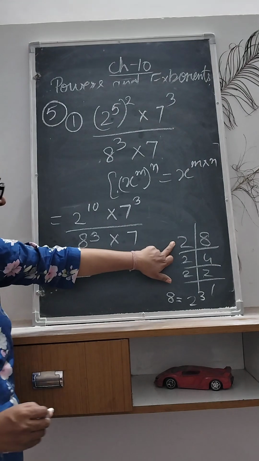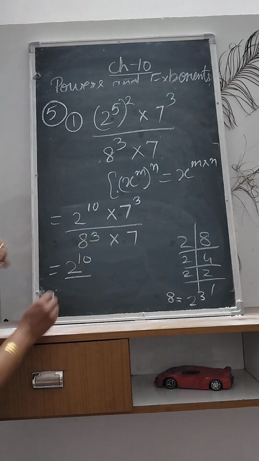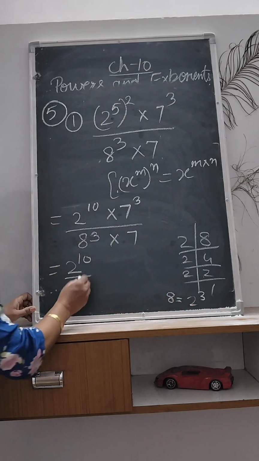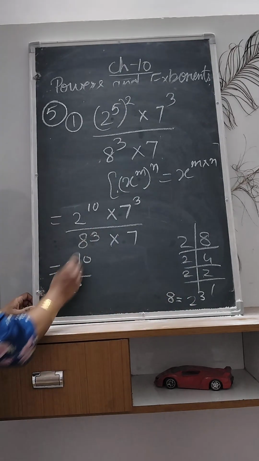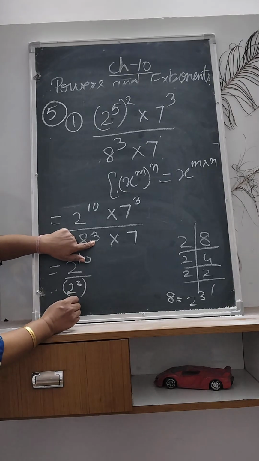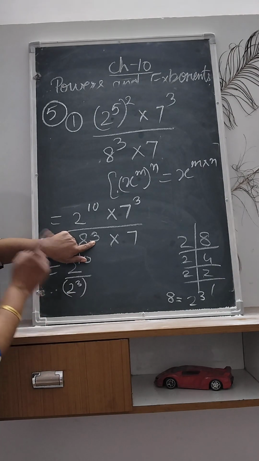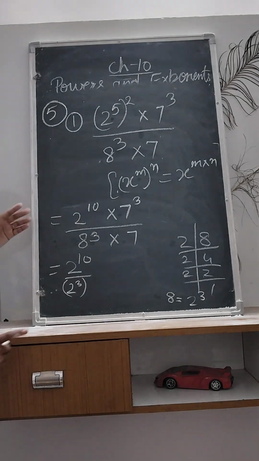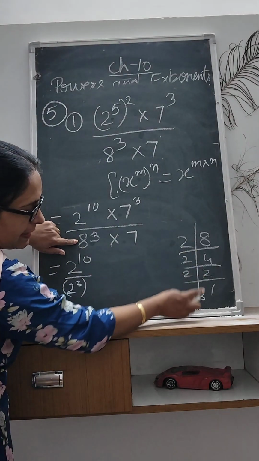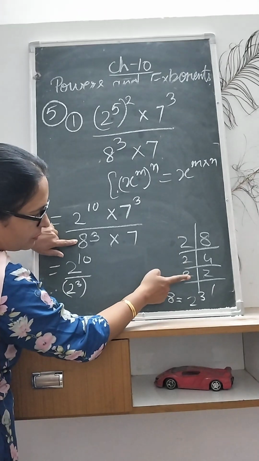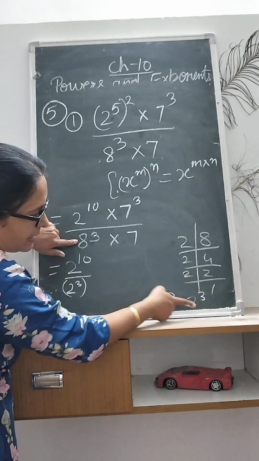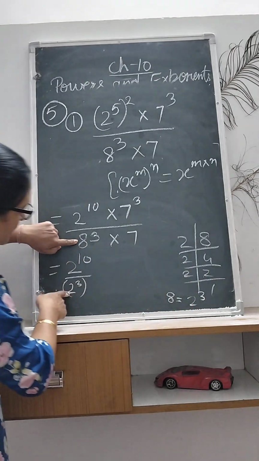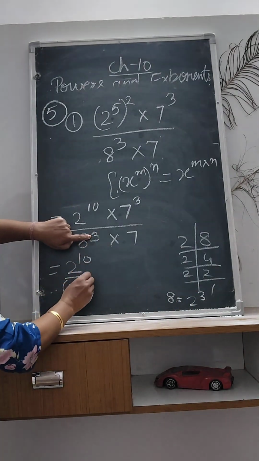Because if you take its prime factorization, here I am using this law. Instead of 8, I am writing 2 raised to power 3 and its whole power. Students, you have to see the trick to solve it. 8 is 2 times 2 is 4, 4 times 2 is 8, so 2 is coming 1, 2, 3 times. So instead of 8, I have written 2 raised to power 3, and this whole power will come.